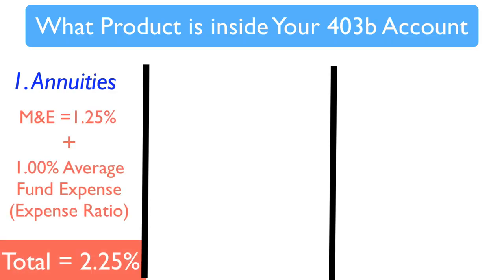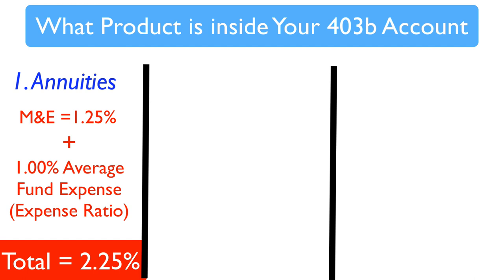You actually have to either ask your advisor to break it down or get a copy of the prospectus to see what it is. If you add up the M&E fee plus the fund expenses, you get the total percentage that account is costing you each year. It's a moving target because you might have more in one fund than another, so it's not easy to calculate. And they don't put this on your statement — there's no line item showing how much you paid in management costs and fees. It's nowhere to be found, which makes people assume they're not paying anything, but this couldn't be further from the truth.